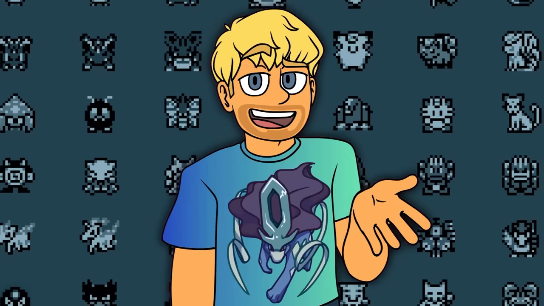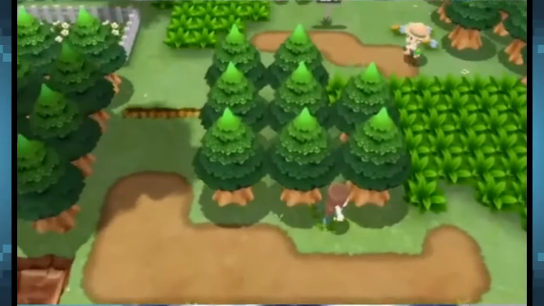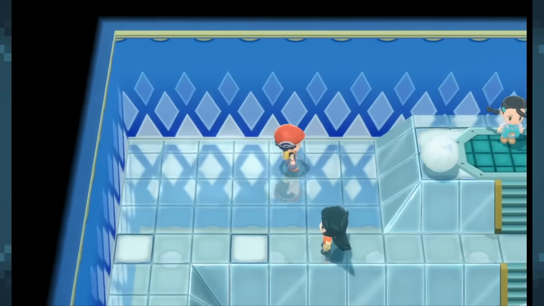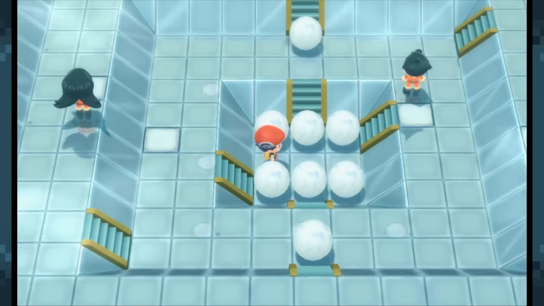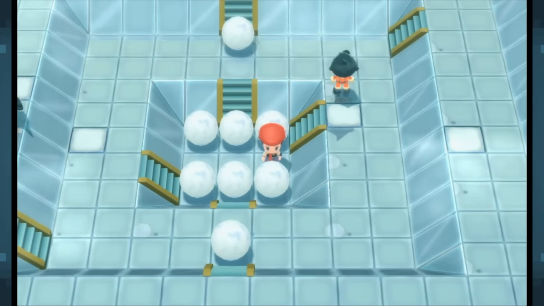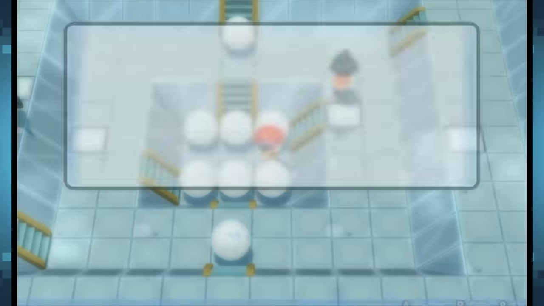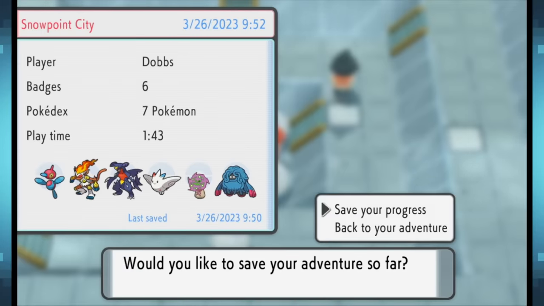Alright, here's a quick and easy one. In Pokemon Brilliant Diamond and Shining Pearl, you can get softlocked at the Snowpoint City Gym. All you have to do is carefully move diagonally when solving the snowball puzzle. And if you do it just right, you will get stuck on the bottom of the gym with the other snowballs, becoming a snowball yourself. And of course, if you release all your Pokemon and then save the game, you are officially stuck.